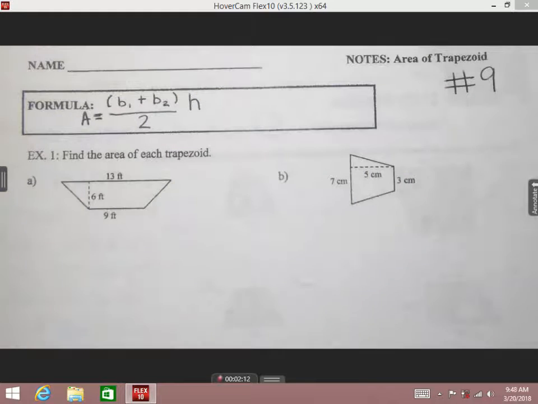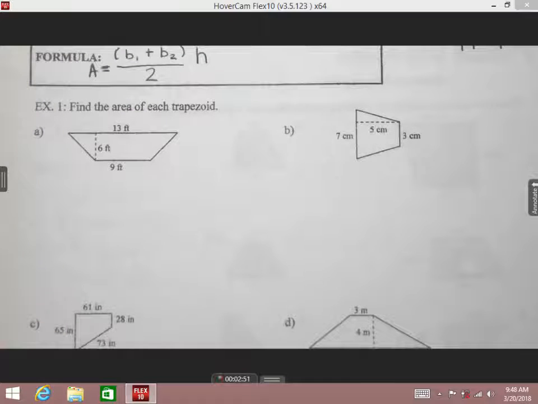All right. So, guys, I just mentioned that because there is something in common with all these. All of these formulas are base and height, base and height, base and height, base and height. You just got to remember how to work with them. Now, guys, this formula is a little bit longer than the others. And I know that y'all hate having to write down extra stuff. But please, every time you do a problem, write the formula. If you write that formula every single time you do a problem in today's notes and on today's homework, I would bet that tomorrow when I come in and I say, what's the formula for the area of a trapezoid, you will know it without even having to think, okay?